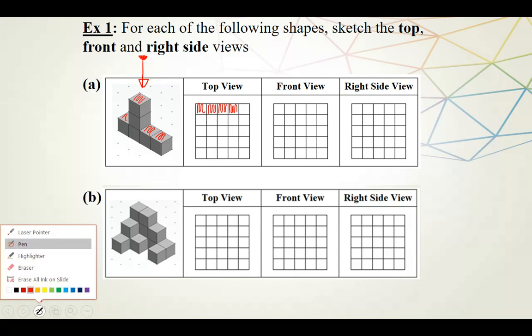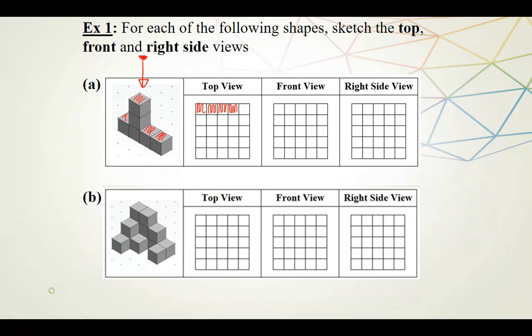Okay, let's change this to the front view perspective. So we'll do this one in green. The front view perspective would be you're looking at it from this perspective. So this is the front. And again, this is looking at it from the top. Okay, so from the front, I'm going to shade in just the blocks I would see from a front view perspective. So I'd see this one on the left here, this one on the bottom, this one, and this one. I would see this one here. I would see this one there. Okay, so those are the only blocks I would see.